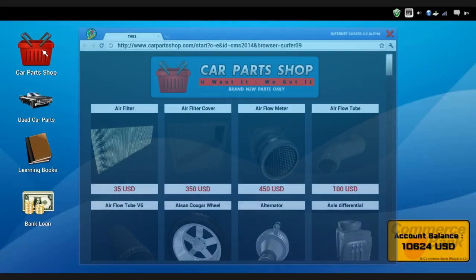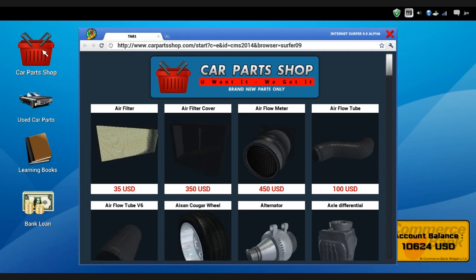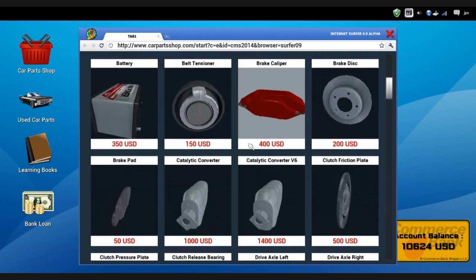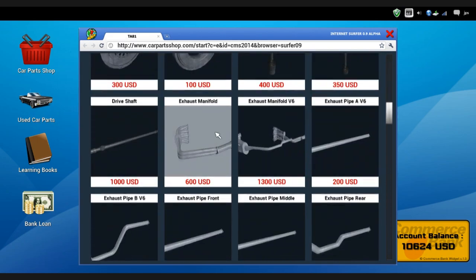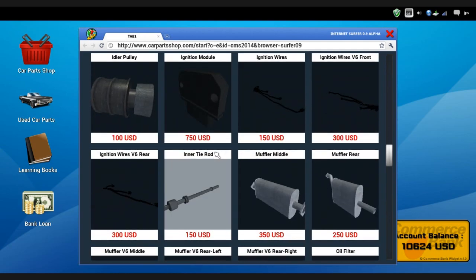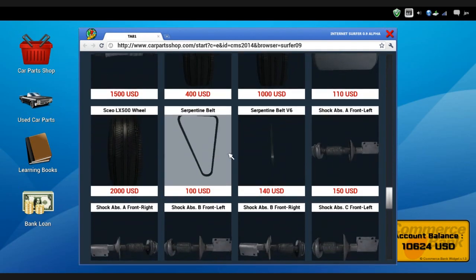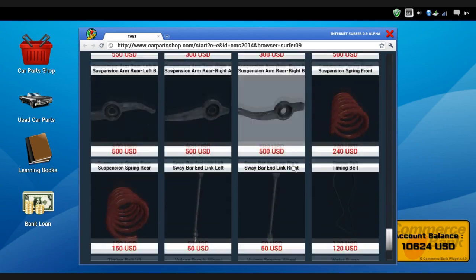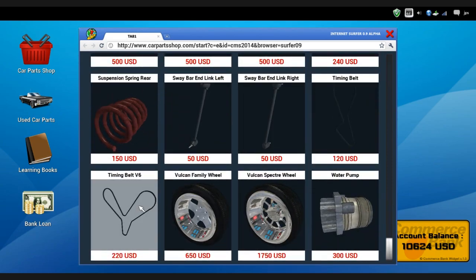Sorry, I need a pack of new parts. Look at that car right there. Used car parts. Should I get a used timing belt? They get it and they drive away, and it breaks and they just die. That's terrible, let's not do that. Oh, timing belt, where are you? How do you do the alphabet? Oh yeah, A, B, C, D, E, F, G, H, I, J, K, L, M, N, P, Q, R, S, T, V. There we go.